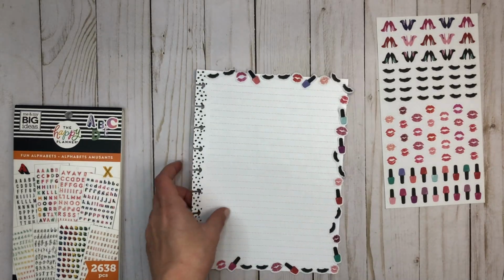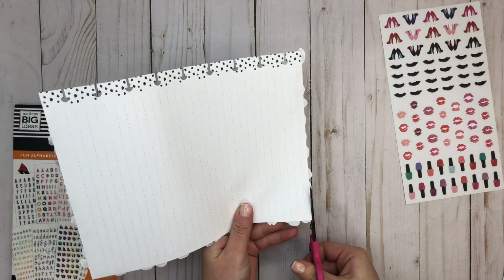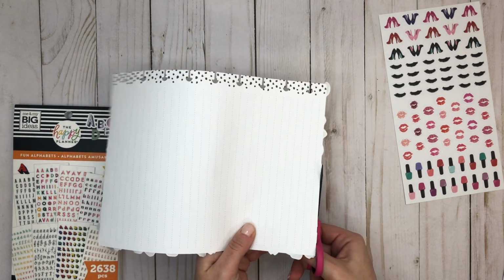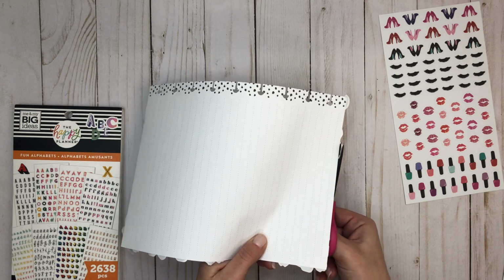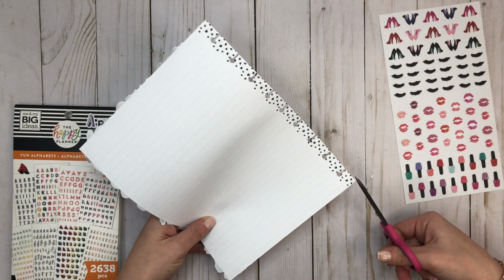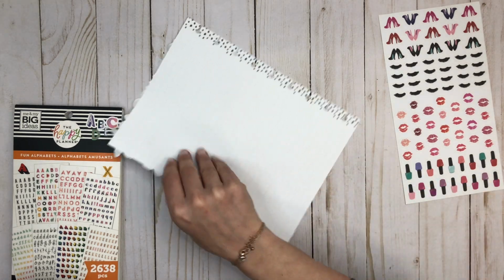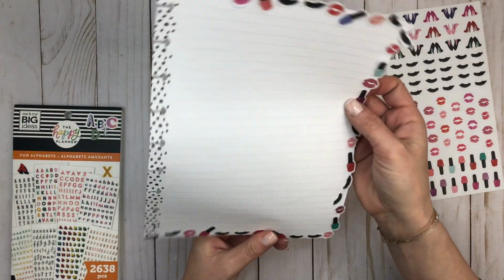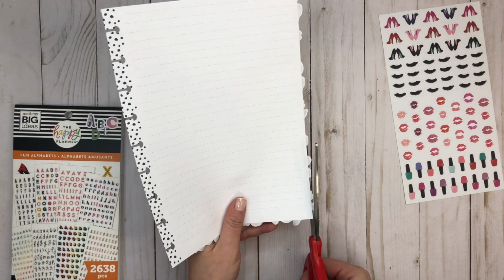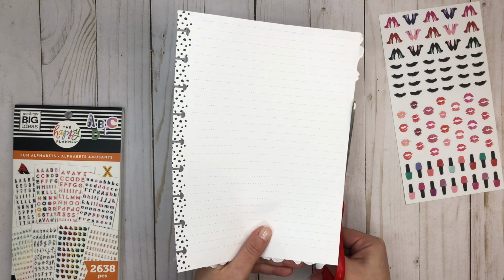Okay, I don't know if you were able to see when that was fast forwarded how challenging it was to get those stickers off the paper. I think that when there's small stickers on paper, and especially when they're probably 2.5 years old at this point, they were just not cooperating at all. So I was going to keep this part fast forwarded, but I just wanted to show you real quick how I put them on the edge like that. And then, let me use a bigger scissor for this, cut off more at a time. And then just going around the border and snipping off these edges.